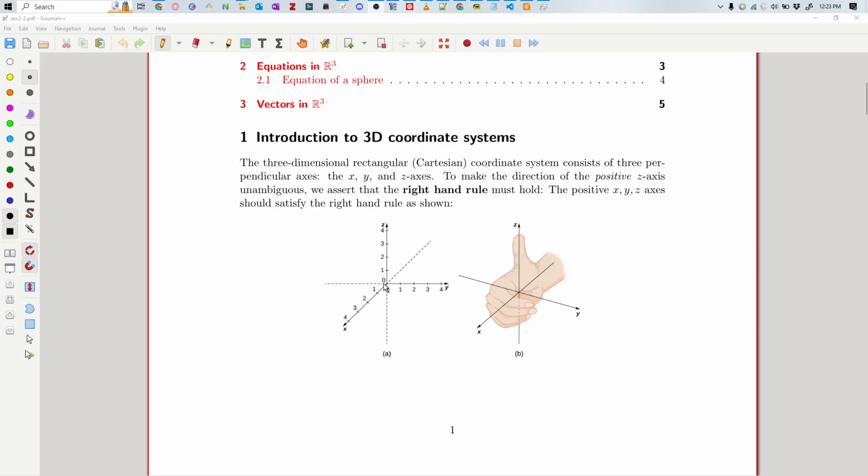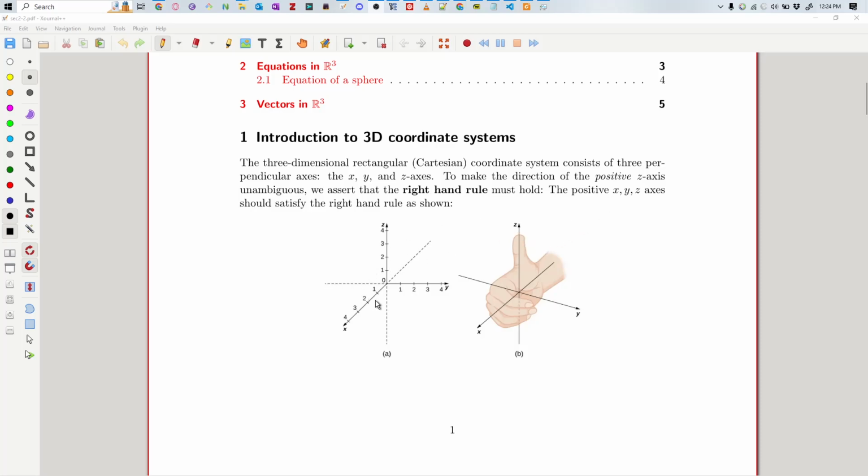So you can imagine that if we first started off with x and y in some kind of configuration, just saying that z needs to be perpendicular to two things, to x and y, it only tells us that z must lie on this line. It doesn't tell us that z needs to be pointed up or down. So we need one additional constraint to fix which direction z should be pointed in.